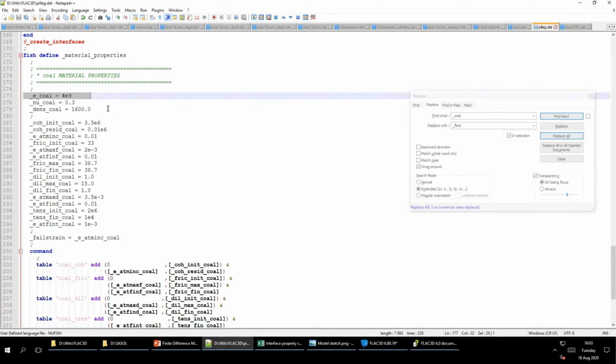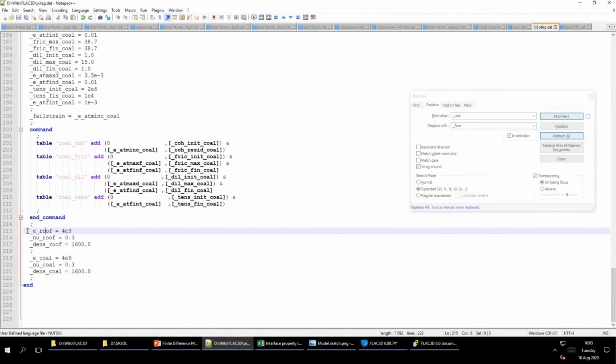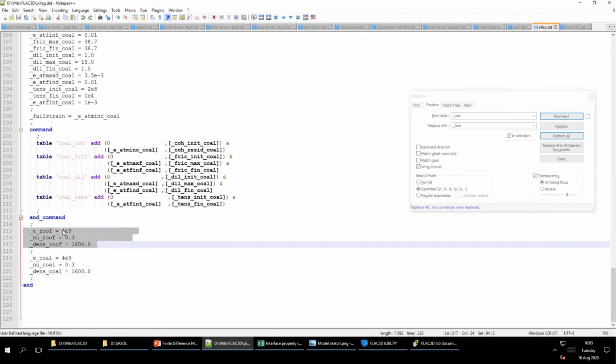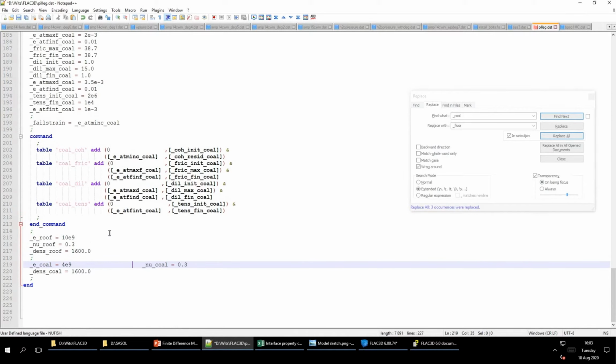Of course, my elastic properties have to be set as well. You have to have density, so you can work out all the inertial effects, the Young's modulus, and the Poisson's ratio as well. And then I've got to set these, as we mentioned, we have separate properties for the roof and the floor as well. So these are actually going to be closer to 10 or 20 MPa.